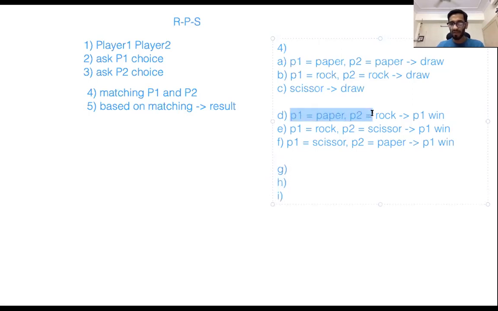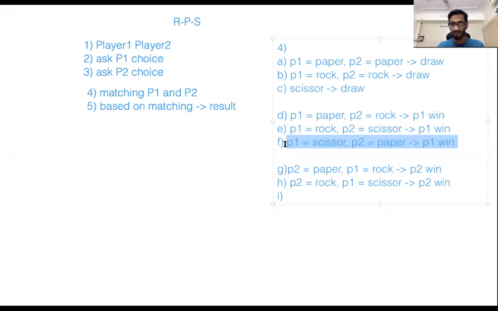are nothing but mirror images of these three conditions. I'm not retyping the whole thing, but it would look something like this. I would just say that P2 chose this thing, P1 chose this thing, and naturally P2 won. You can use the same logic, and you'll get all the sets of conditions in which either P2 is winning or P1 is winning. Correct? Let me just do this quickly.